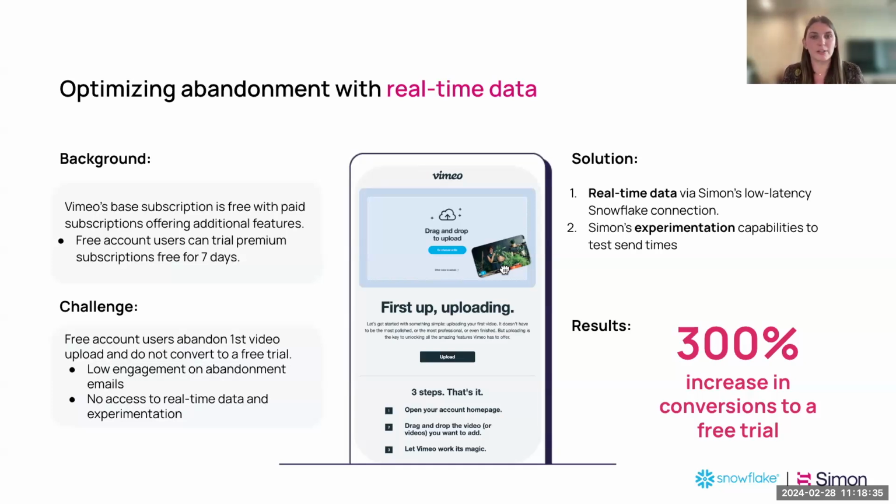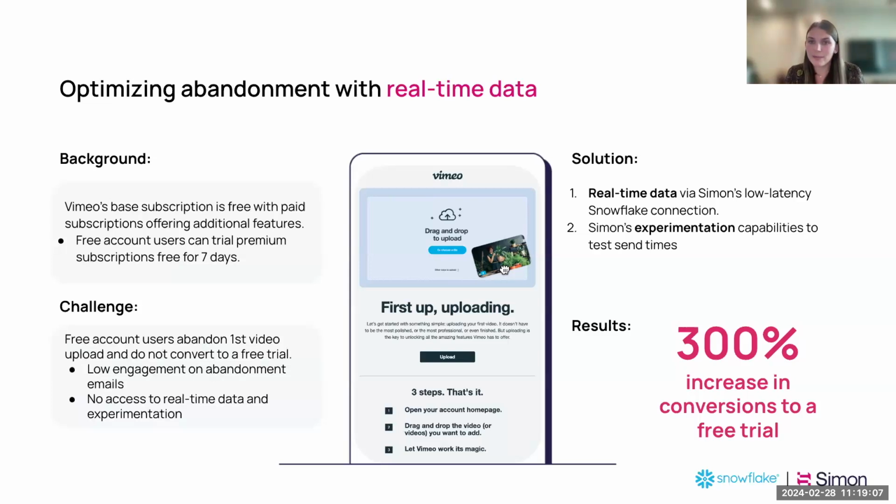They needed more granular event data at a lower latency to ensure abandonment messages were being sent at the exact right moment. So Simon Data's real-time connection to Snowflake allowed Vimeo to build segments using data that was not readily available within Salesforce Marketing Cloud, including the precise moment a user abandoned their video upload. And with that, they used Simon's no-code segmentation tool to quickly build segments, which were continually and automatically updating in response to real-time user behavior.